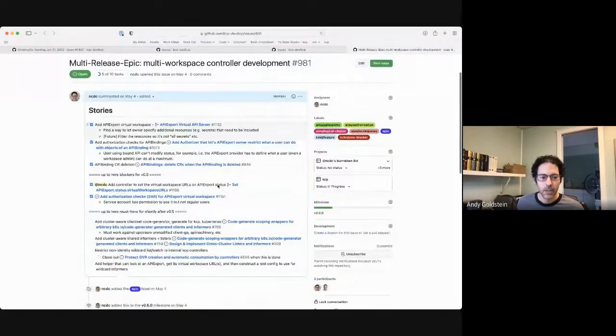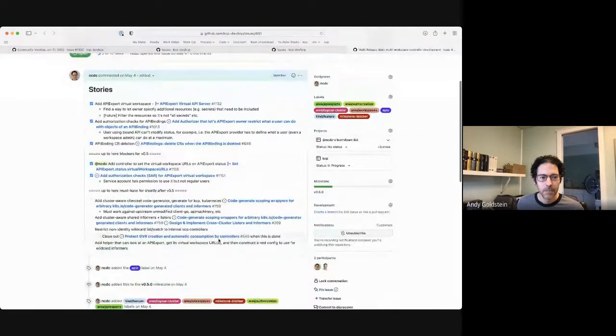Multi-workspace controller development: I need to check in with Fabian and Nick and Barsha on some of this and see if we can get some things moving forward. I know that there are some open PRs that need review. The controller runtime fork is still functional. Fabian's been working on trying to reduce the need to have a fork at all, either totally or very minimally, so expect some updates in the next couple of days there. If we don't get all of the listers, clients, and informers done, I don't think it's the end of the world. We're still in the same state that we've been in, but I would like to refocus some of my time to helping get those closed out sooner rather than later.